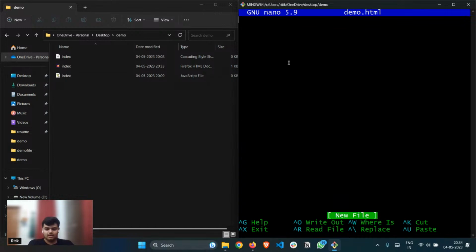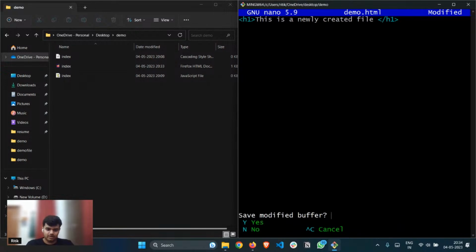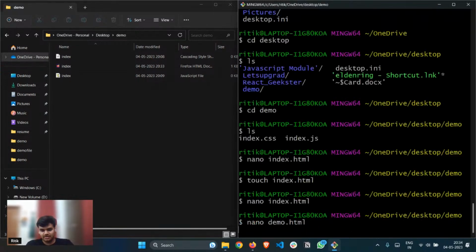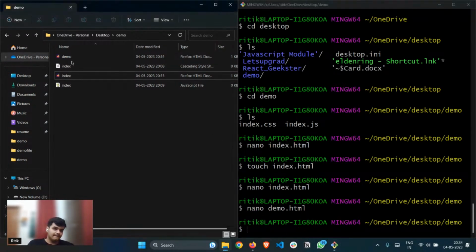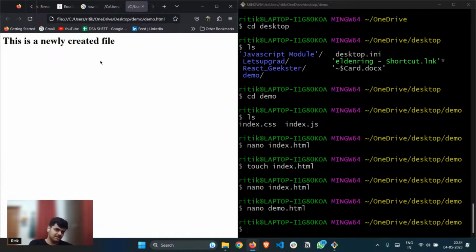And let's suppose I do h1, this is a newly created file. And now if I click enter, and if I do Control X, I save it. So my demo.html has been created, and whatever content I wrote is now present in it, this is a newly created file.